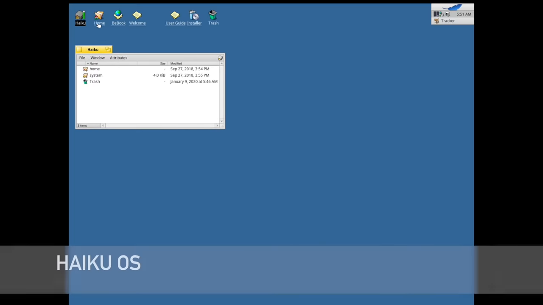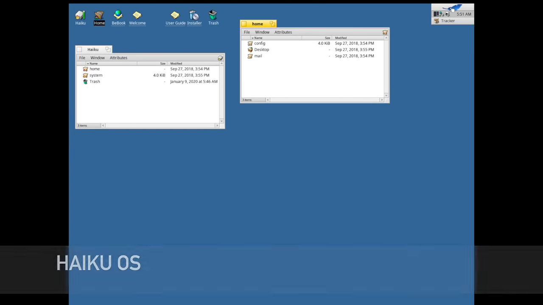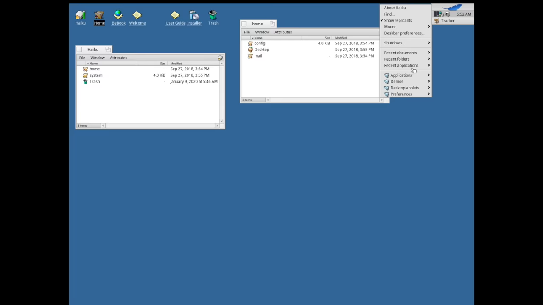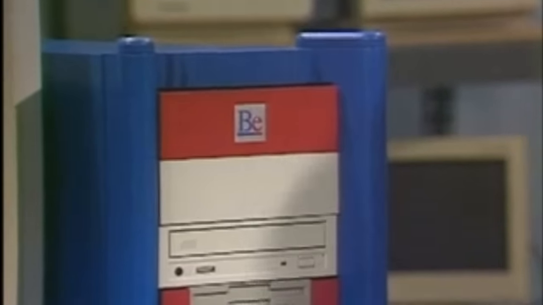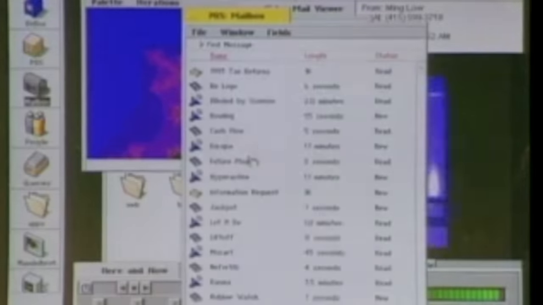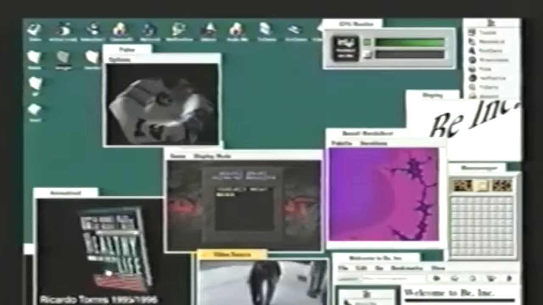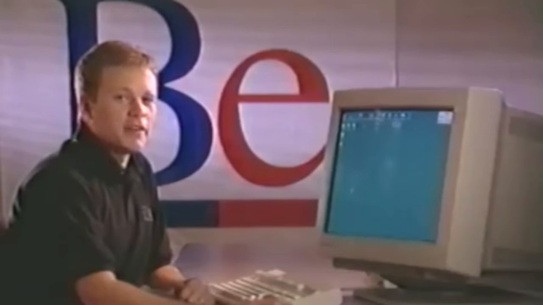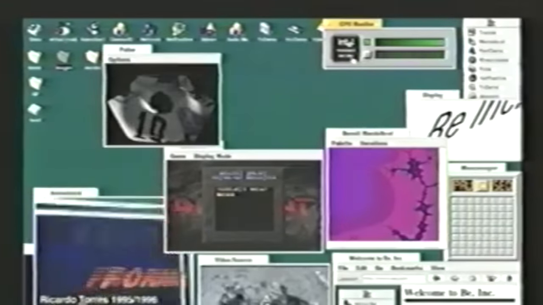Now, the first OS on our list is actually one of the most interesting operating systems that we'll be talking about. Haiku came out of a revolutionary computer and OS that was born in the early 90s. Originally designed for a platform called the BeBox, BeOS was an operating system that threw out the years of legacy code and backwards compatibility of macOS and Windows of the day, and focused on delivering fast multimedia features.